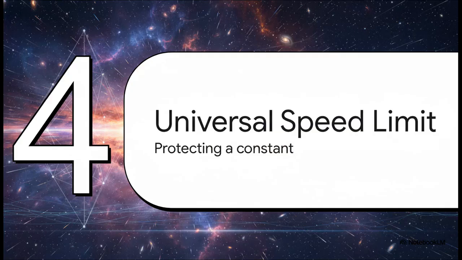All right, next up, the universal speed limit. We've just seen that space and time bend, but why? Why does the universe do all these crazy gymnastics? What is so sacred, so important that reality itself has to become flexible to protect it? Well, it's all to protect one single universal constant.